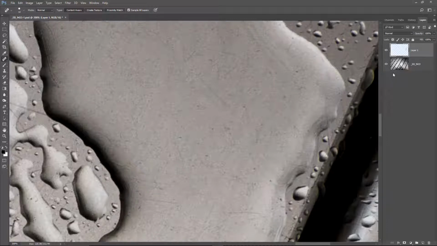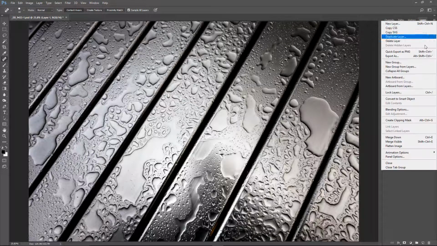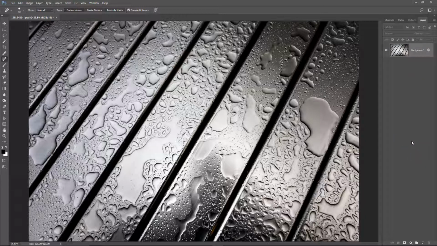So let me hit Control 0 once again, and at some stage of course I would save this, giving it a slightly different name to the previous one, because remember the previous one was saved as a smart object. I would save this as a layered file, but I'm going to shortcut this because it's a video and say that I've already done that. So now I'm happy with the work I've done, so I'm going to flatten the repairs to the stainless steel with the image itself.